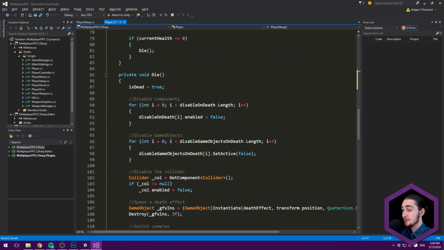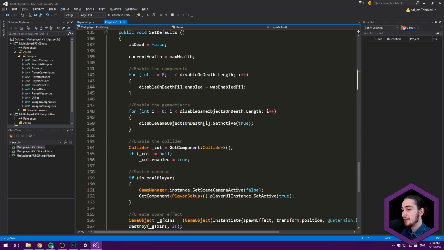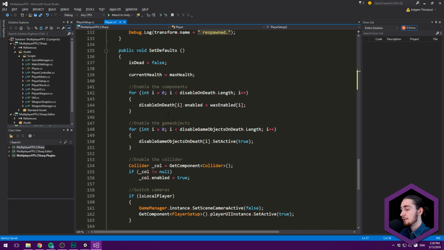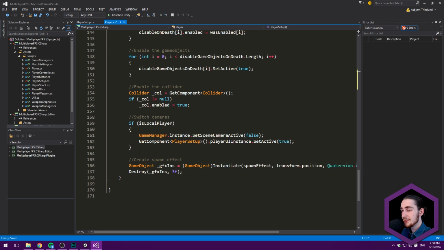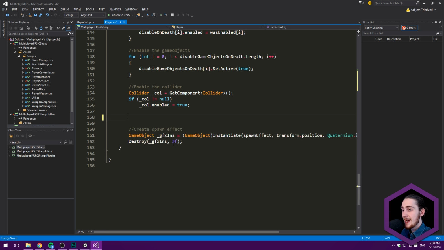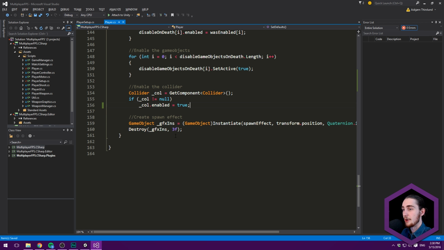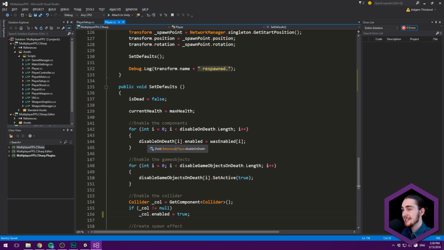Then we need to separate setting up the player from managing the current active camera and the current active UI. Currently we are using this switch cameras, which is wrapped in an if statement, and we need to separate this out. All of the other code we can leave be, but this shouldn't be handled in the setDefaults.